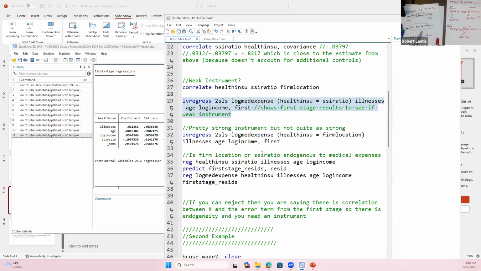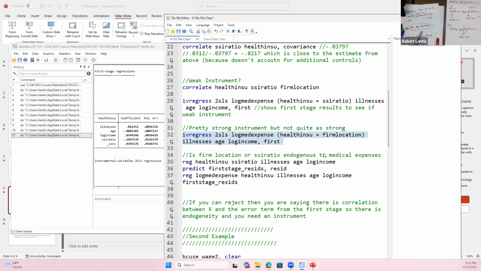So based off of what we already did, if I instead use that firm location, and this is where they won't always be one-to-one, but they're going to be correlated. They're generally going to tell us the same thing. For that firm location, remember the p-value was still 0, so it still looked like a good instrument, but we said it was weaker, right? Because the test statistic was half as large.